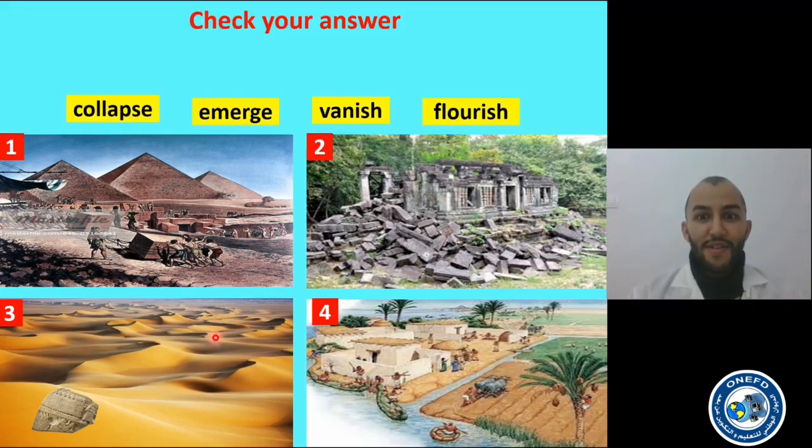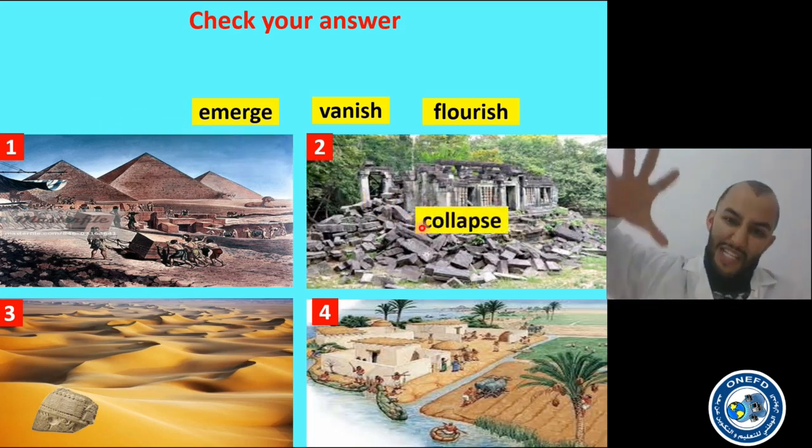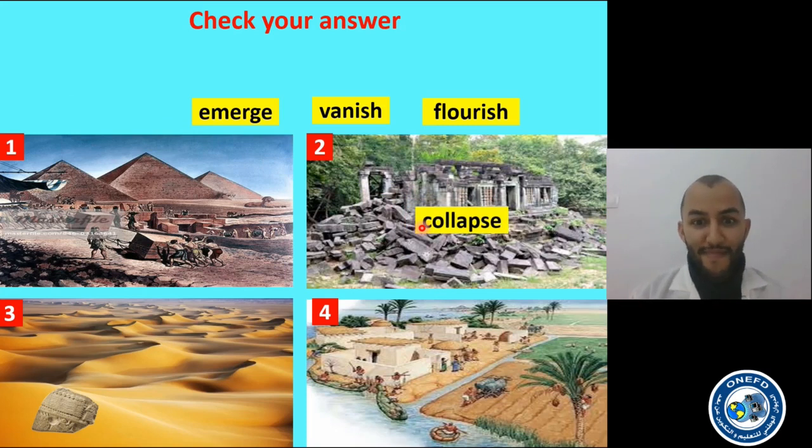Now let's check your answers. So again, we have 4 words and we have 4 pictures, okay? And we need to match each word with its corresponding picture, right? Let's see collapse. You know what is collapse? Is it this one? Is it this one? Is it this one or is it this one? So collapse. Yeah, okay, I like the picture. Okay, the building collapse. Okay, right.